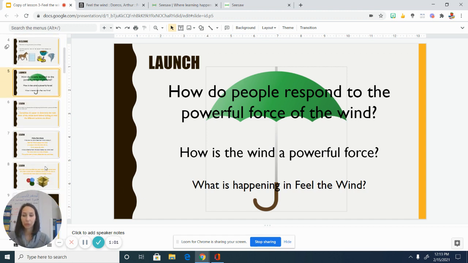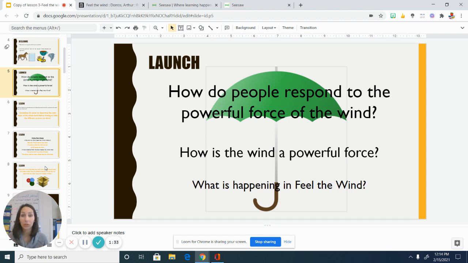Okay, so this should look familiar, right? I have this little container and inside I have some buttons. Do you remember what we use this for? Yeah, very good. We use this to help us find the main topic and the details of a text and also sections of a text. So you probably remember hearing the buttons and boxes strategy.